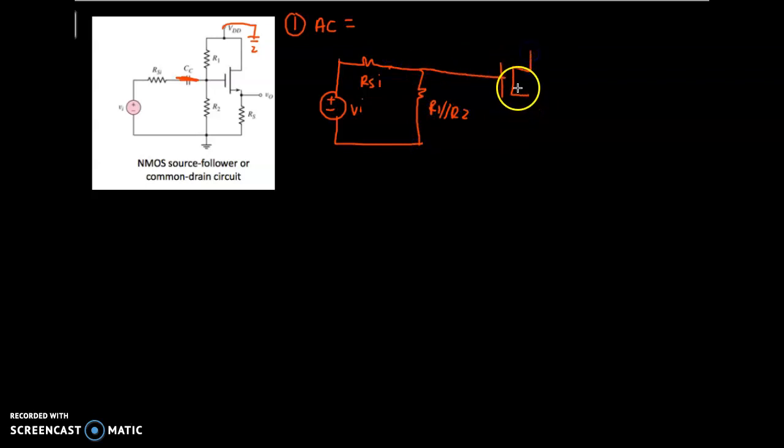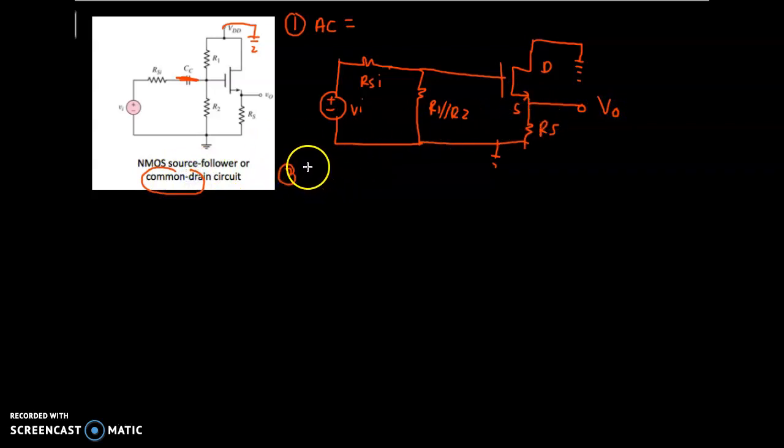Okay, so this is the common drain circuit. First step, what you need to do is change to the AC equivalent. At the AC equivalent, capacitors will be shorted and your VDD will be directly ground. So let's redraw. You have here RSI and your input voltage. R1 and R2 are in parallel, and then you have your NMOS, and here is RS, and your drain here is directly to ground. Where is your Vout? Vout is located at your source because this is a common drain.